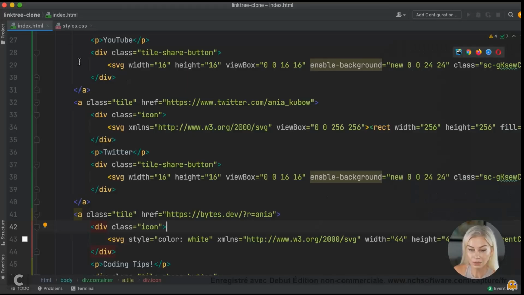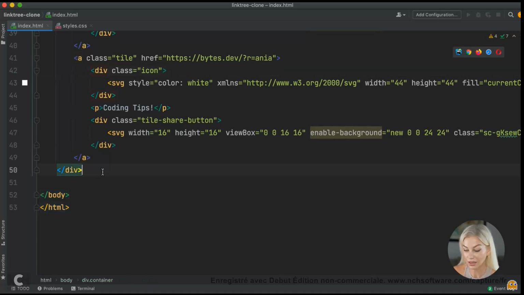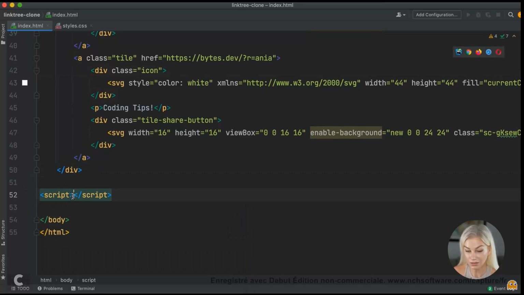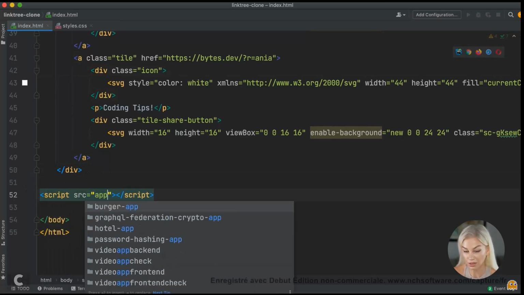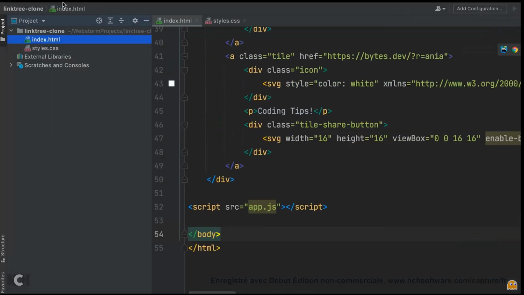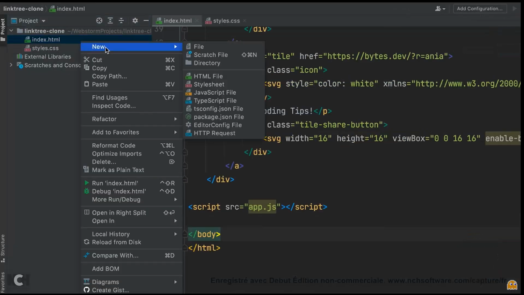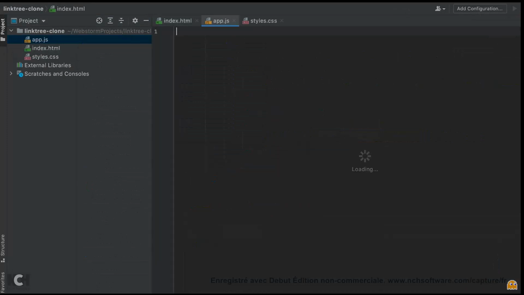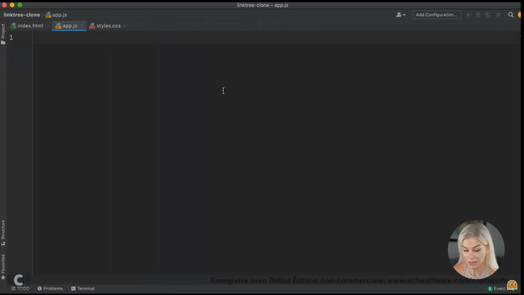So for this, we're going to have to first off link up an app.js file. So essentially our JavaScript file, so app.js. And now we're just going to create a file. So new, it's going to be a JavaScript file called app.js. And what I'm going to do is, well, I'm going to look at my document.